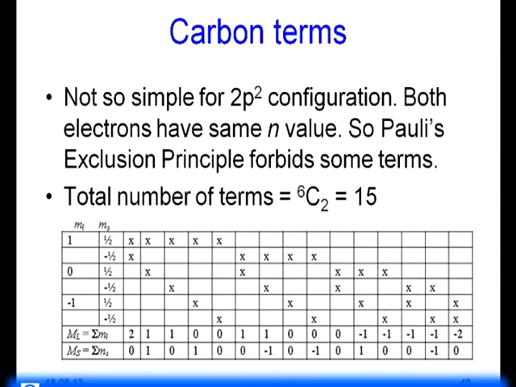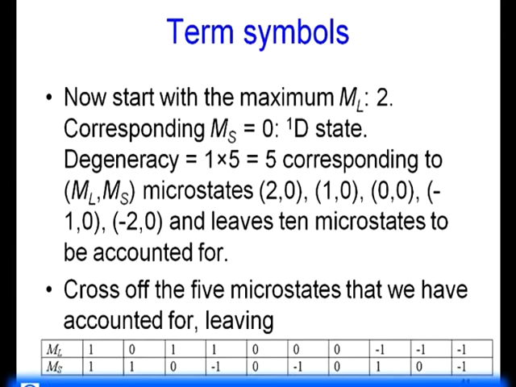In this case the ms is equal to 0, and you can just keep on adding up the ml values for the two electrons where we have put the crosses, and the ms values for the two electrons where the crosses are there, and write it beneath in that column where I have written ml is equal to summation ml and ms is equal to summation ms. When you do that, now how do we get the allowed term symbols?